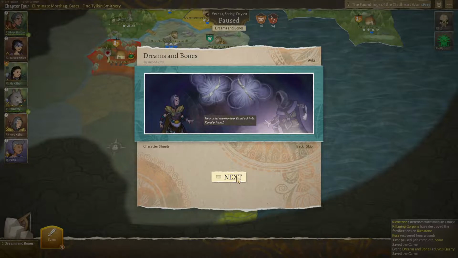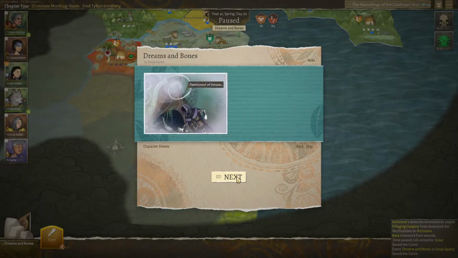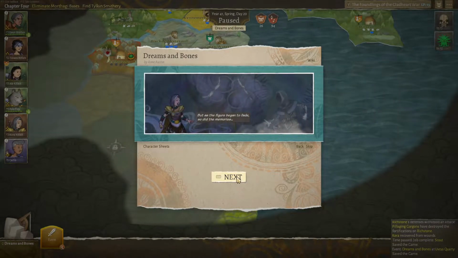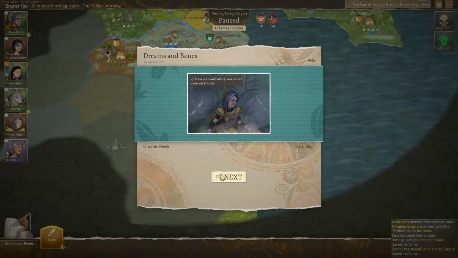Two cold memories floated into Cora's head, fashioned of bones and long hidden. But as the figure began to fade, so too did the memories. If Cora concentrated, she could hold on to one.